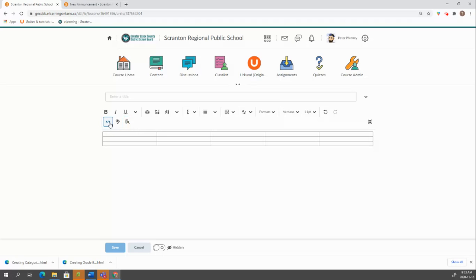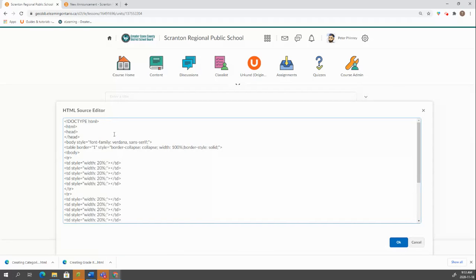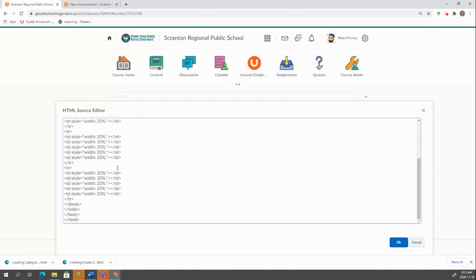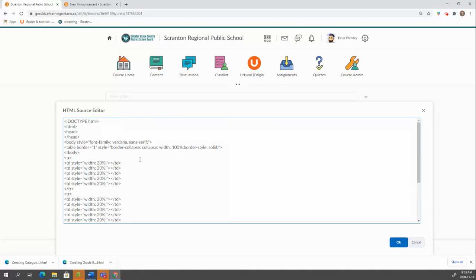Now this is actually viewing the HTML source of this page. So if you click on that, you'll actually see the HTML. Maybe later on we can do some advanced HTML stuff, some common things that you can do. But if you are interested in seeing that, or if you're able to or want to, you can edit that here.